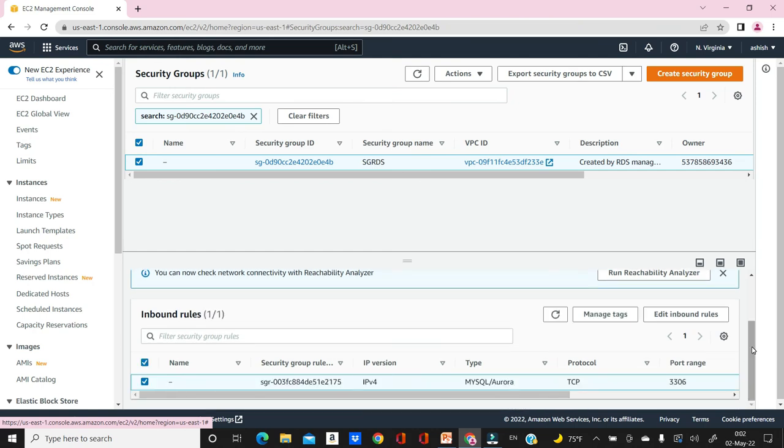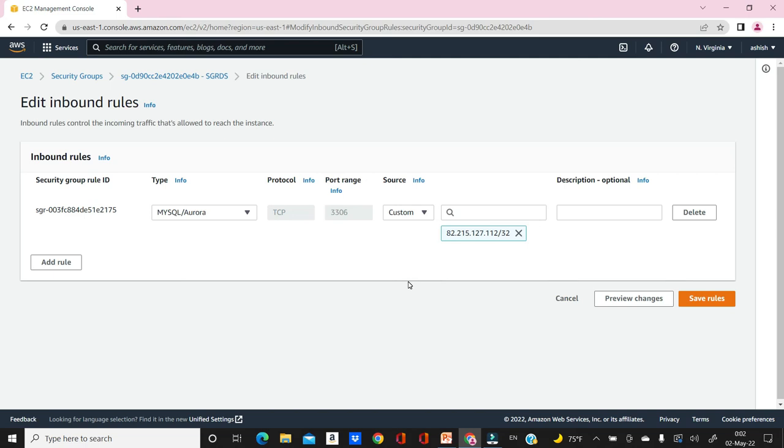So you can click on edit inbound rules. You can see here that it has this 3306, MySQL and Aurora. Okay, so let's make it for anyone.